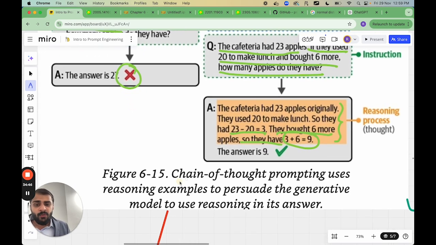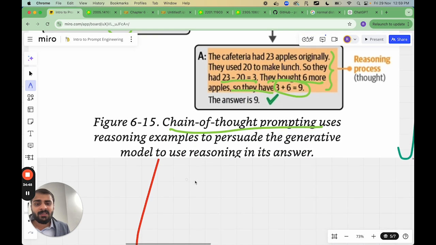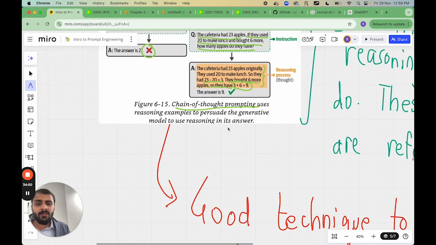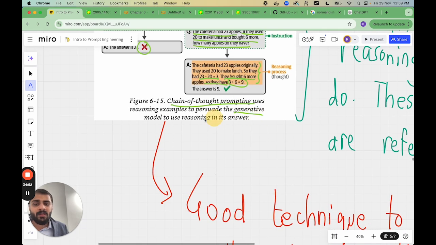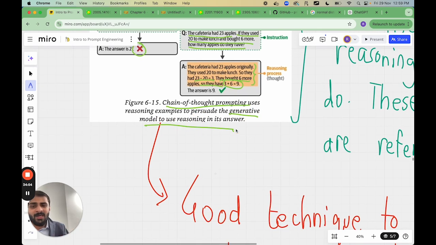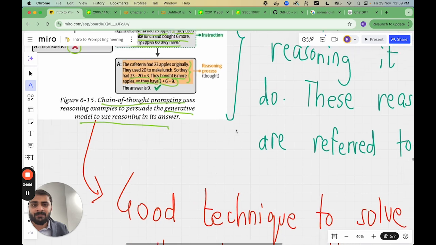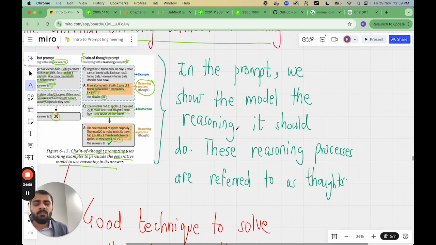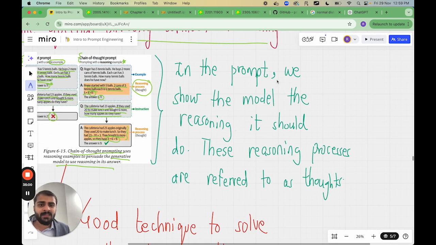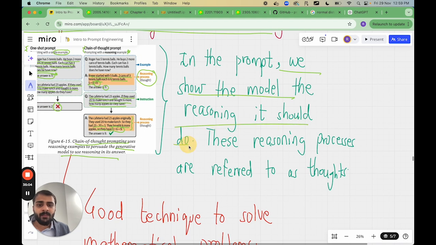So chain of thought prompting uses reasoning examples to persuade the generative model, or ChatGPT, or any other LLM, to use reasoning in its answer. The main essence of chain of thought prompting is that we show the model the reasoning it should do. And these reasoning processes are referred to as thoughts.